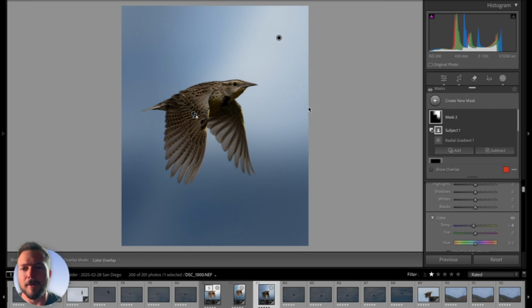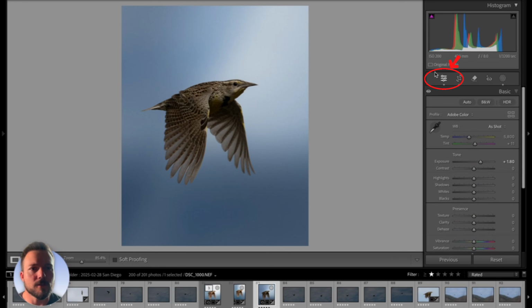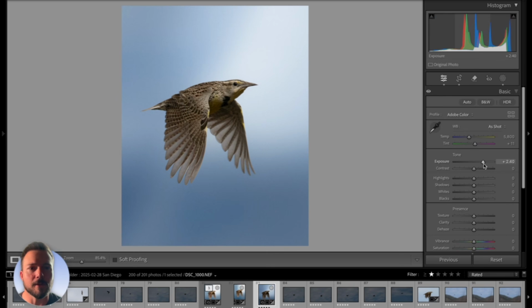So now I like what we've done with our masks. I might come back to the masks in a second, but what I'm going to do now is go back to our just regular tab over here, top left, just a regular editing. And we're going to mess around a little bit here. We're going to increase the exposure more. So now our bird's looking a little dull, so we might have to play with that. Look at that. What about our white balance here?